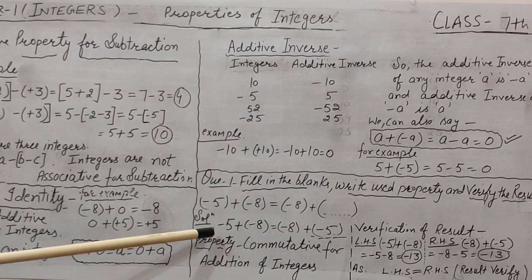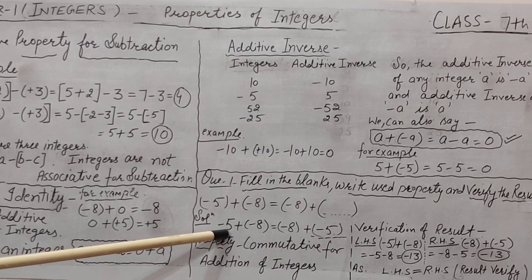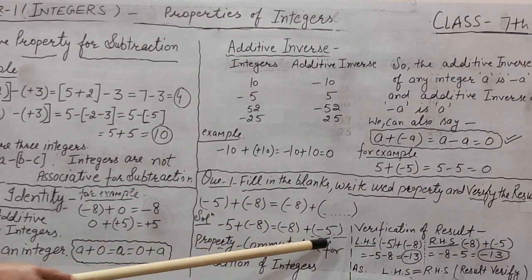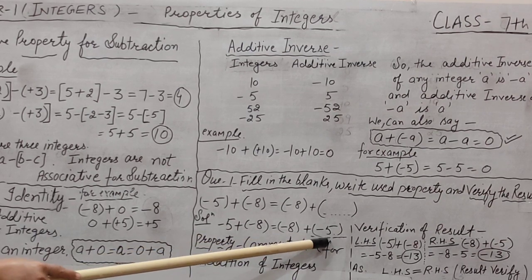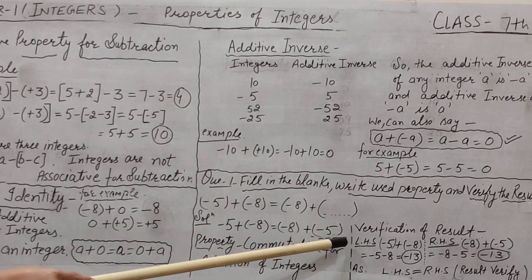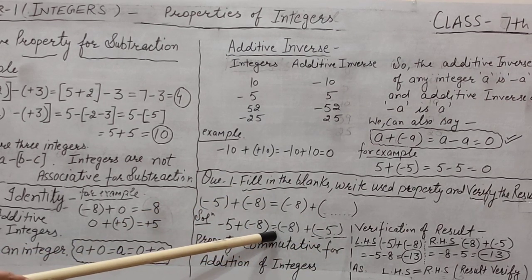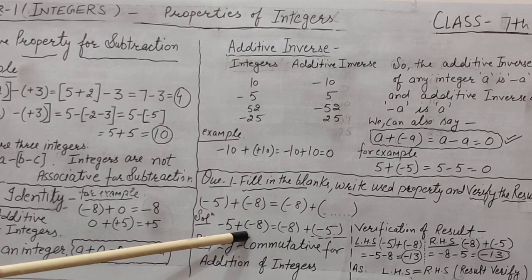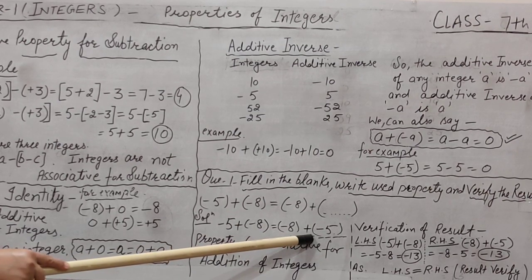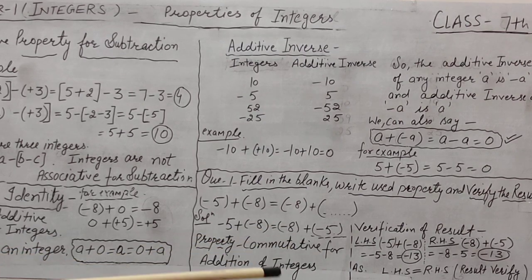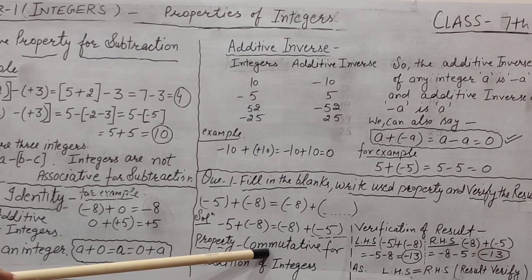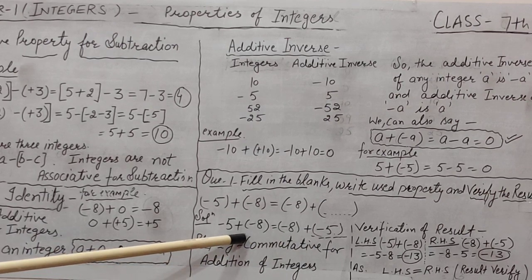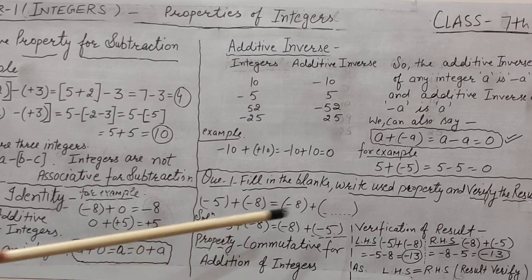Now you can see from these two sides, there are two integers in the left hand side, -5 and -8 are added. In the right hand side, -8 and -5 are added. So both are equal, where I filled -5. Now what kind of property is used when we change the position of the numbers and the result is similar? You can understand the result is similar from the equality sign. Equal means the result of the left hand side is equal to the result of the right hand side. We have already done a property which is the commutative property. So students, you must remember the properties so that you can write down which kind of property is used. This is the answer of the second part.